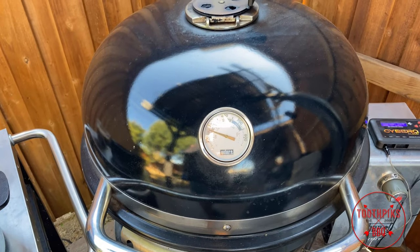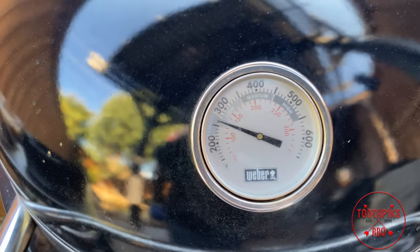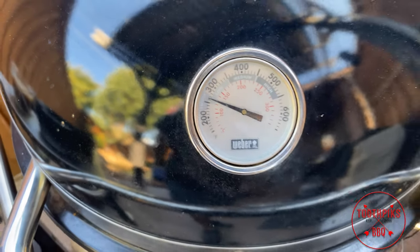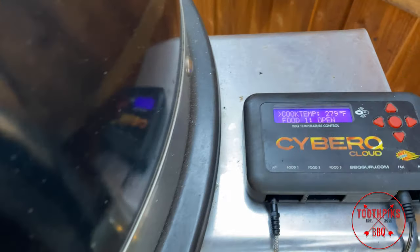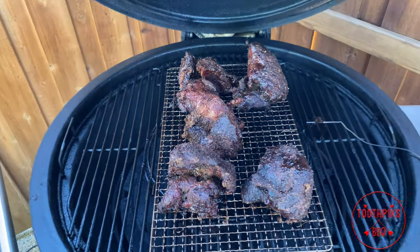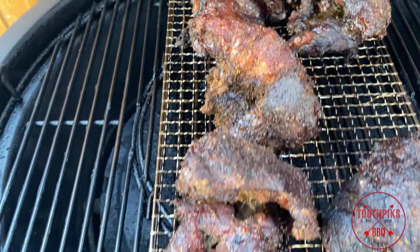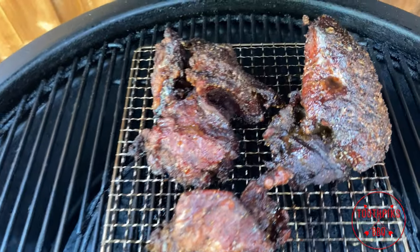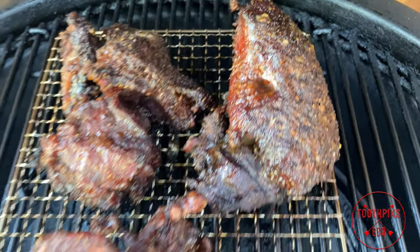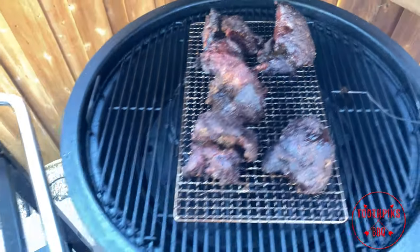All right, guys, so it's halftime. The Cowboys are winning. We've got about 275 right there, reading about 279 on the CyberQ. Let's see what these boys look like. Boom. That's the color I'm looking for right there. Didn't have to spritz or baste them. Look at the seasoning on those jokers. They look real good.